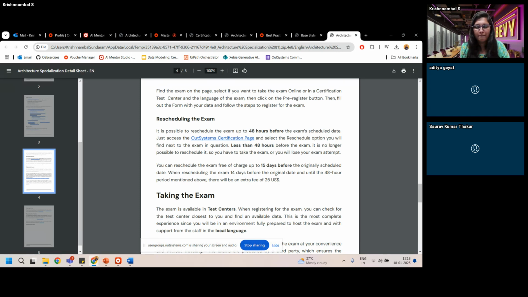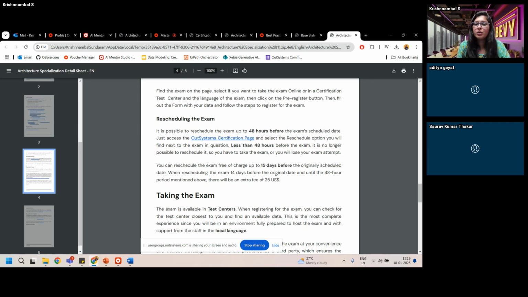But there is a risk involved here: you won't be able to reschedule the exam for free if it's less than 15 days away. If you are left with only 15 days from the day of the exam, you would have to pay 25 USD. Once for my platform ops exam, I had to pay 25 USD and then reschedule the exam.